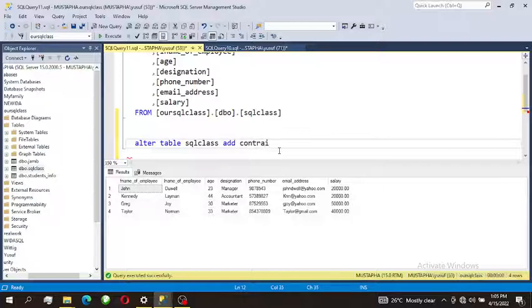Don't forget, we said primary key, foreign key, the unique key, they are all called constraints. So we have ADD CONSTRAINT. Then what's the name of the constraint that I want to add? You can write anything here, for example primary key for this table.